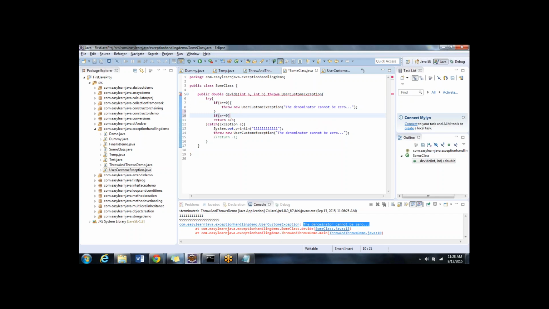Means I'm just giving an example of a equal to 0. It need not be, but I'm just giving an example. Here I can check email ID. Here what did we check? Phone number in real time. Here what I can check is whether the email is invalid or not.